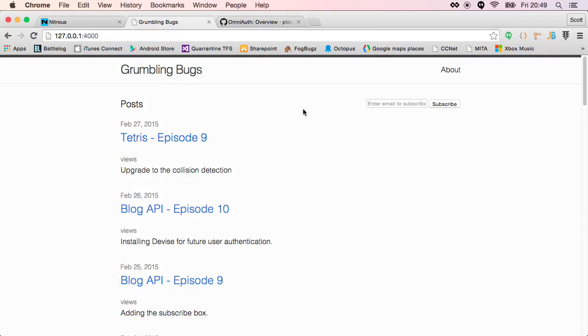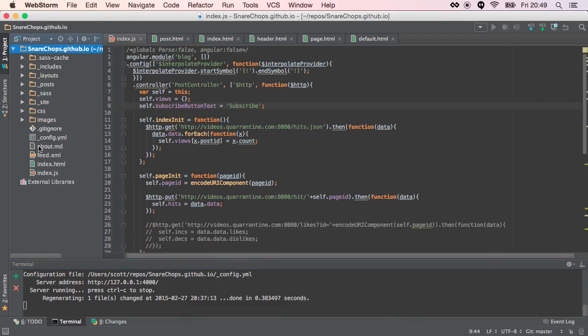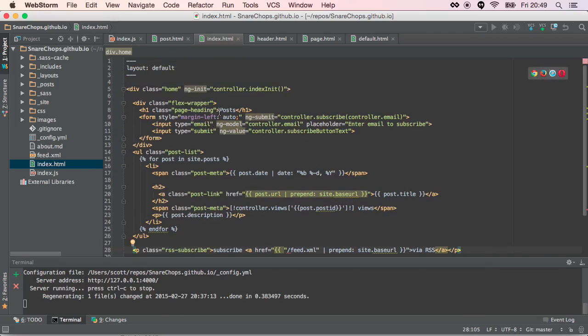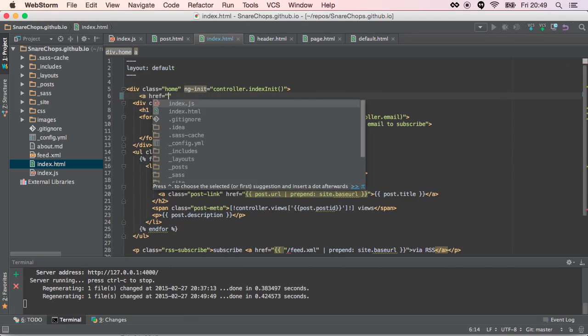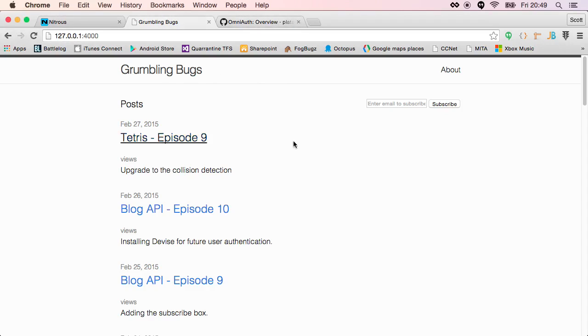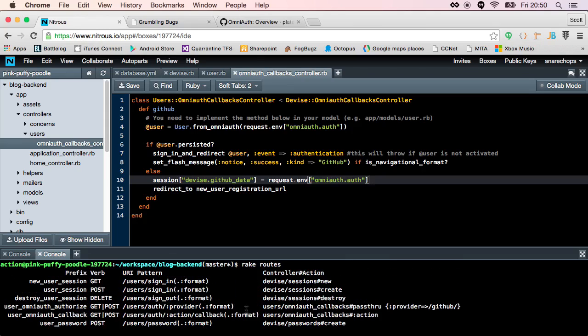So basically what needs to happen is on this page we need to place a link to that. Really simple, right? I'm just going to throw it on the page somewhere. It doesn't even have to look good. It just needs to be there somewhere. So I'm going to put it right at the top. For now I'm going to make it a full link. Let's navigate right to it, because it is a GET request, right? It's GET or POST.